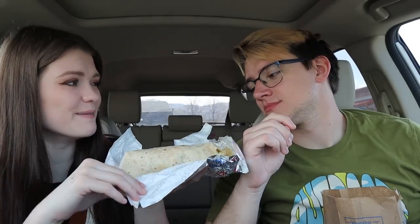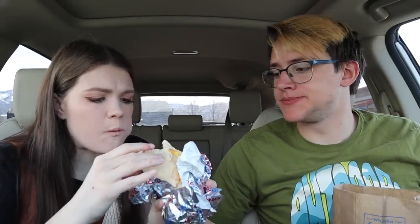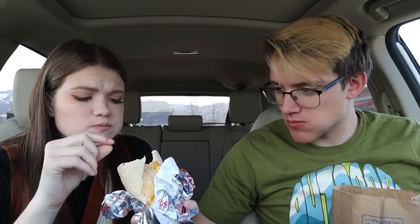First up at Sonic is probably the supersonic breakfast burrito. They're big — McDonald's sausage burrito is like an eighth of this. It's actually flavorful enough that the insides flavor the bread. I can taste all the flavors just from the bread. They have whole chunks of jalapeño, whole chunks of tomato, whole chunks of hash brown or tater tots. This one is really good — it's beefy and it actually has flavor.